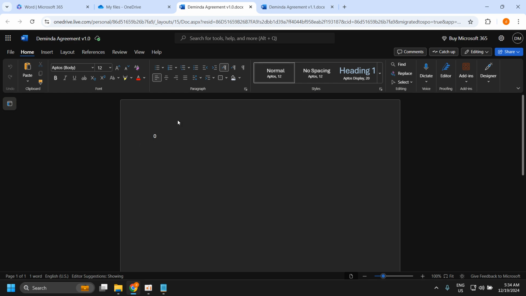So when you want to close a document, for example, let's say I want to close this name in the agreement version 1.1, what I have to do is close the tab that document is opened on. So I'm going to close this document by closing this tab. When you close that tab, Microsoft Word Online will automatically save all the changes you have made and close the document.